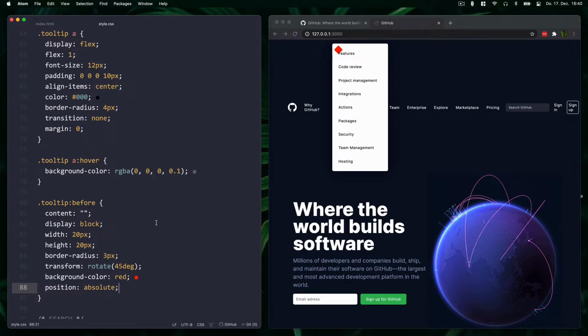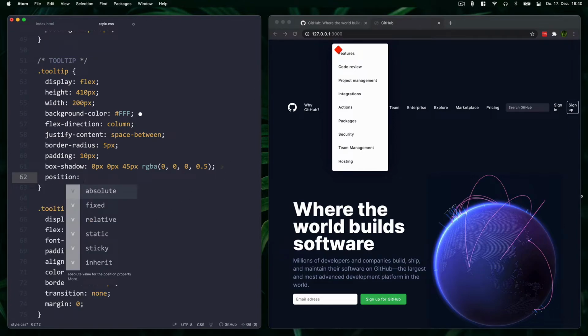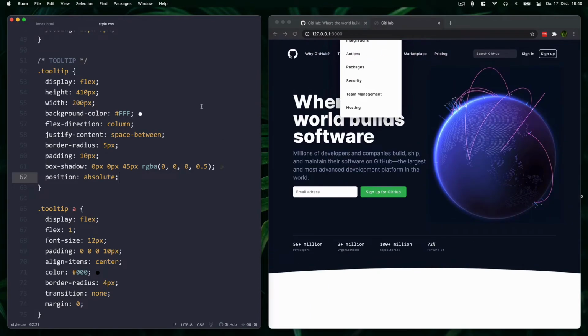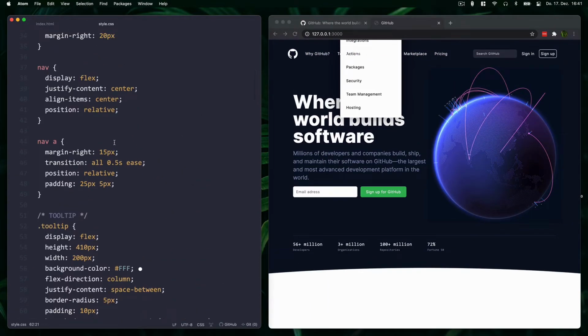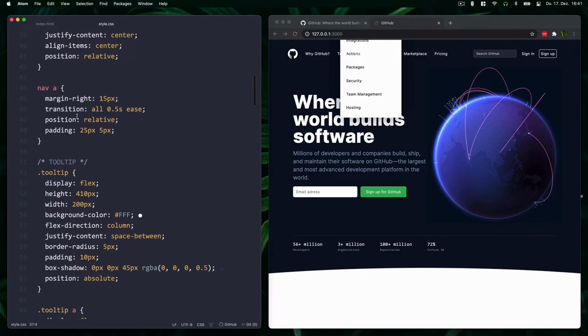Let's see, let's position the tooltip now. So it needs to be positioned absolutely, and we need to, okay, navigation has position relative, so the tooltip will be positioned relatively to the navigation.